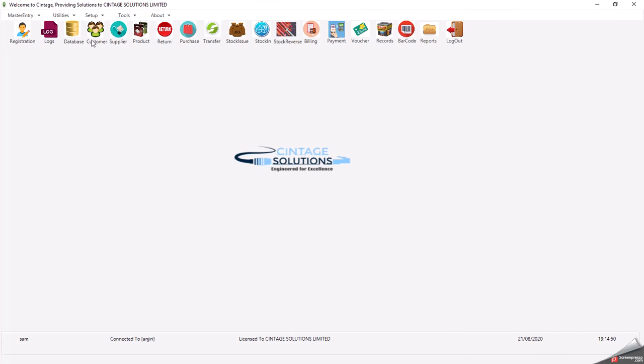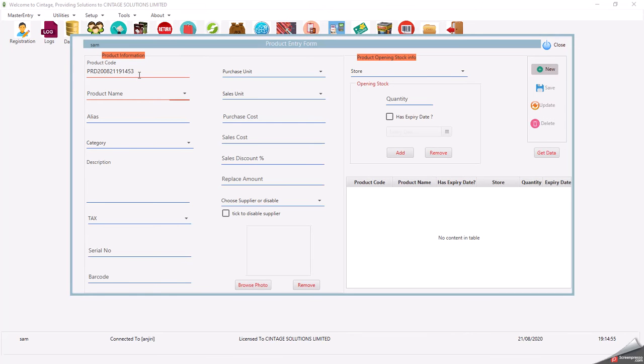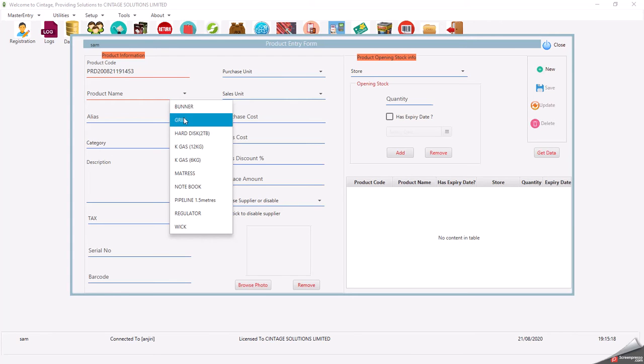We close that. We move to product. This module is where we add a new product to the system or add the quantity of existing product in the system. Like if you click on this drop down menu for product name, you'll see this product have been added to the system previously.